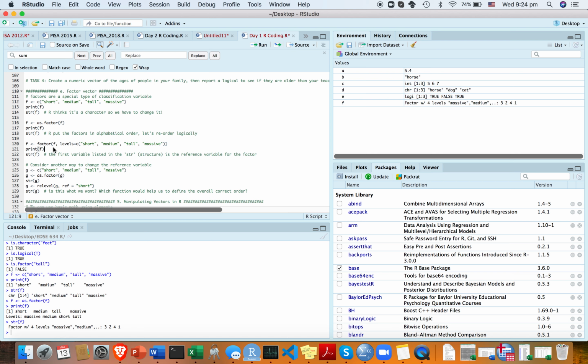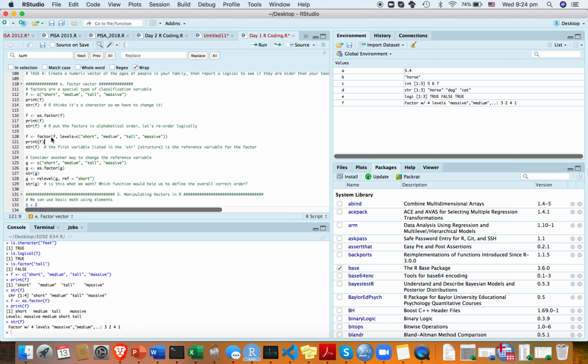In that case, we use the factor function, not the as.factor function. We use it on the F object, and then we change the levels to be the vector short, medium, tall, massive. Let's run this code and see what happens.